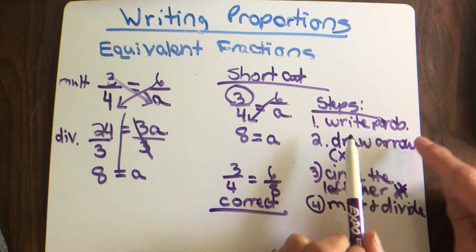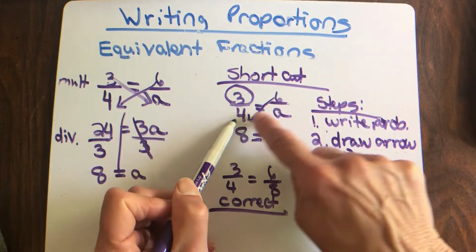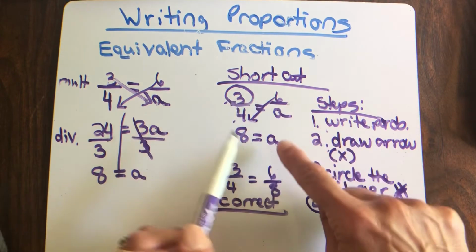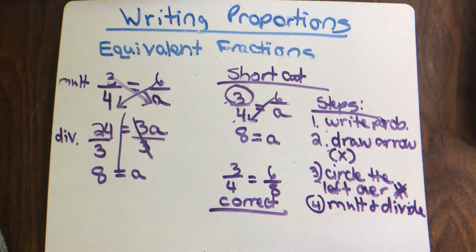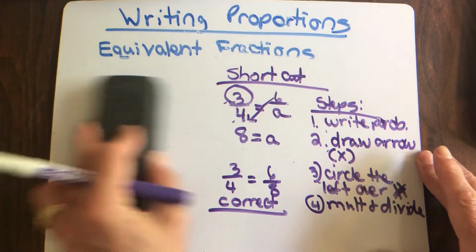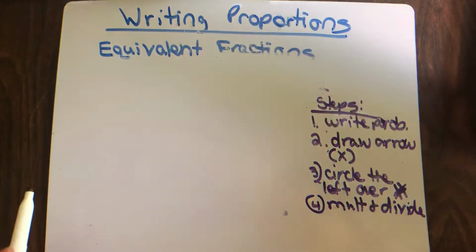All right, so write your problem. Draw your arrow, circle. Where you draw your arrow, you multiply. What you circle, you divide by, and you write it. This is getting us used to the algebra. So we need to get in that habit. Let's work one or two more with the letters in a different spot. And I'm going to work it the shortcut way.